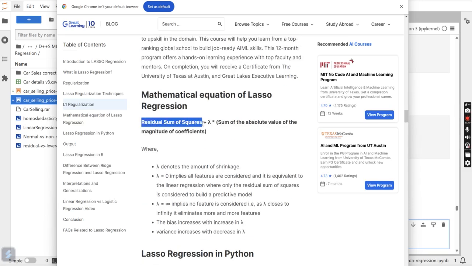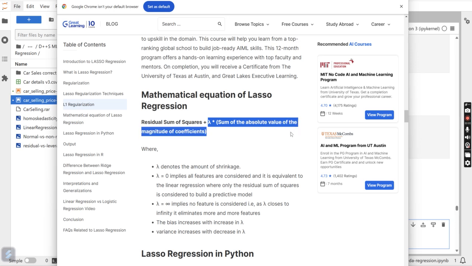So you already had the sum of squares. Mean squared error was the difference, that is, the actual value y minus the predicted value y cap. You are already doing that. But what lasso is doing is adding some amount, this lambda, which I will talk about. It is multiplying that lambda with the sum of the absolute values of the coefficients. So every time you multiply this number, it is decreasing the impact of coefficients on the feature.